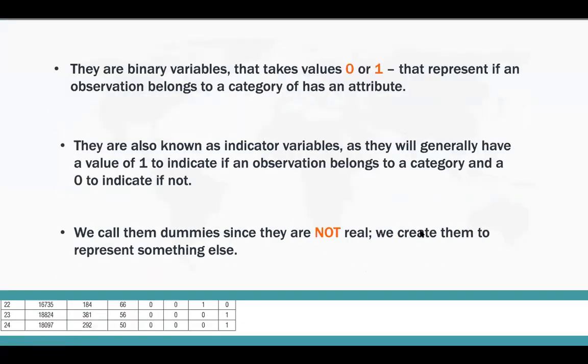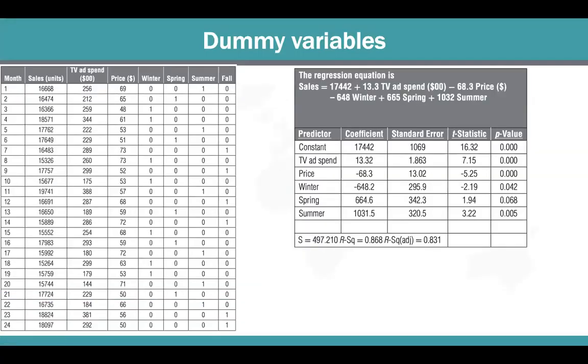So I will show you an example of what a dummy variable is. These two graphs are captured from the book. As we can see, it is a relationship between the sales price and winter, spring, summer, fall. So if the sale is in winter, then winter is going to be 1, and the other seasons are going to be 0. The same goes for spring: if the sale happens in spring, the other variables are going to be 0, and only spring equals 1.